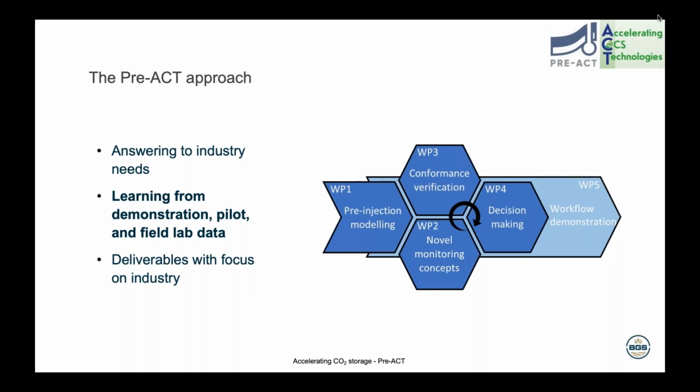Within the project, we have 3 major case studies, 1 in the UK, 1 in Norway, and 1 in the Netherlands. And these seek to highlight the links between the work packages of the project. For example, work package 1 has been doing some fundamental research looking at pressure sensitivity during CO2 injection and providing key learnings that we can assess through our monitoring tools in work package 2, where we can look at how the subsurface changes can be identified through the parameters that are measurable to monitoring tools, and feed this through into the overall development of our ensemble-based conformance techniques.